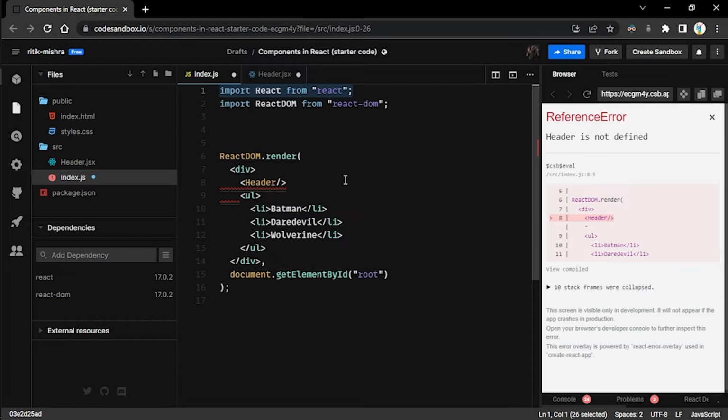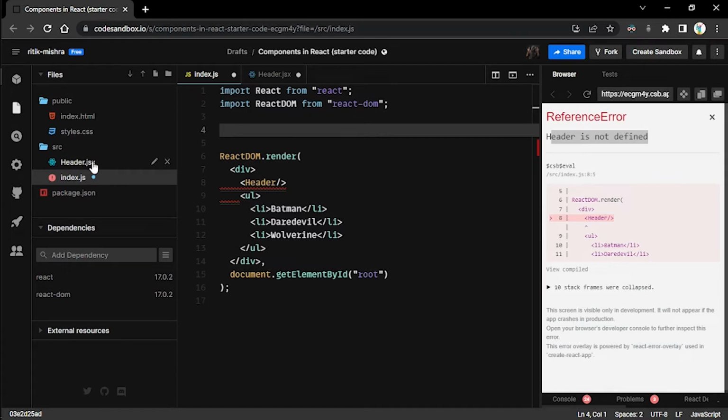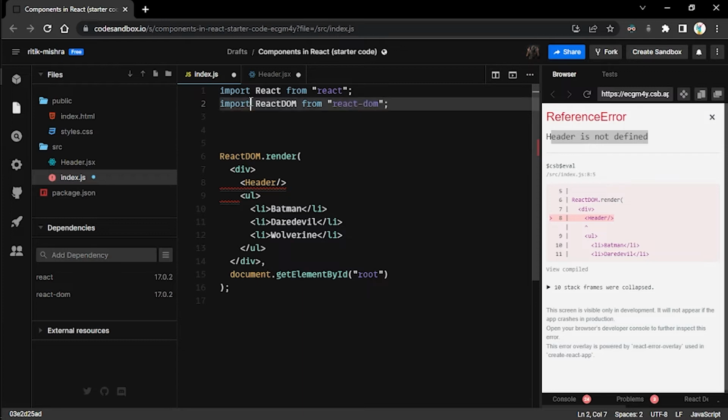But the problem is, now our index.js is not aware that any such function exists. That's why it is saying that header is not defined. So what do we need to do with it now? That's when the most versatile and the most reliable, let's say, logistic carriers of our React project step in, and these are the import and export keywords.